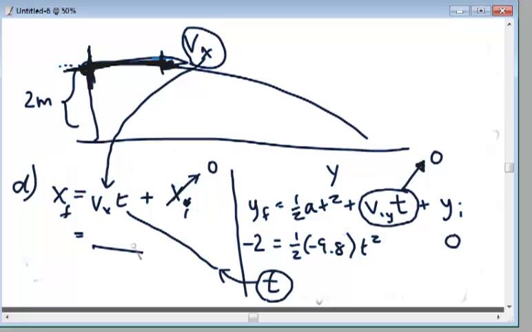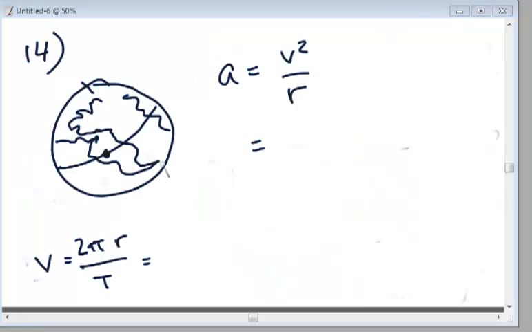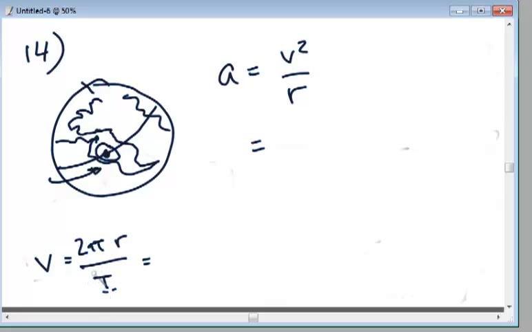And our final problem, this is one that we did in class already. In this problem, we're trying to figure out the acceleration of this Ecuadorian who's spinning around pretty fast. To figure out his speed, we can look at the distance he travels in a corresponding amount of time. The distance is the circumference of the Earth, 2 times pi times r. I give you the r in the problem so you know how big the radius of the Earth is.